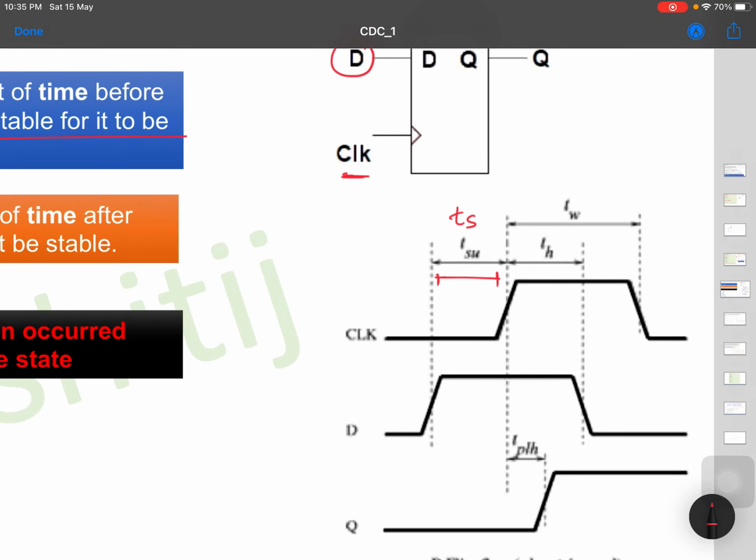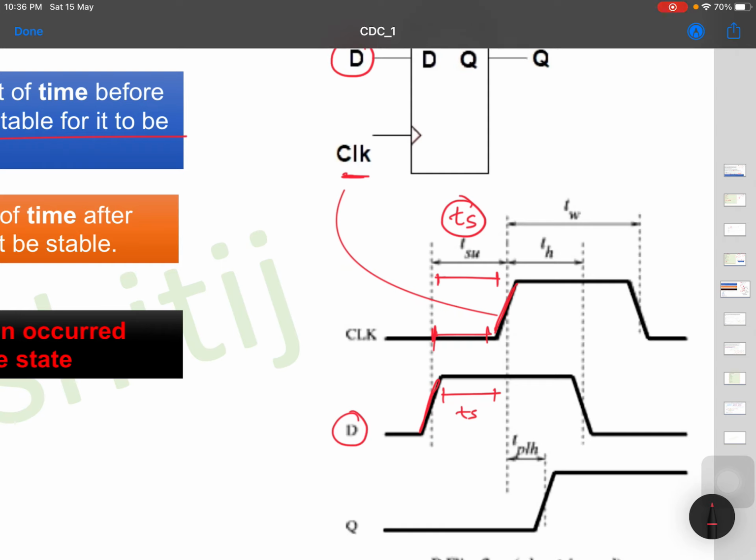So this is your clock. It's not an ideal clock, so we can say this is the clock in which this flop is working. Before the positive edge of this clock, the data must be stable for this much amount of time, which is defined by the TS. So this is the data, stable before the positive edge of the clock for an amount of TS, right? So this TS is the setup window for the positive edge of the clock.